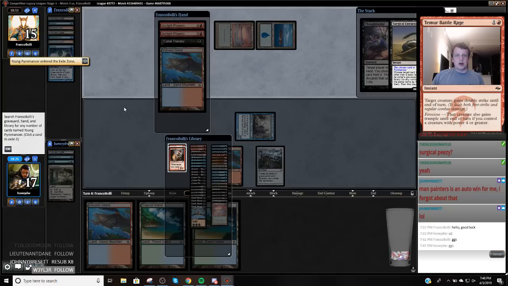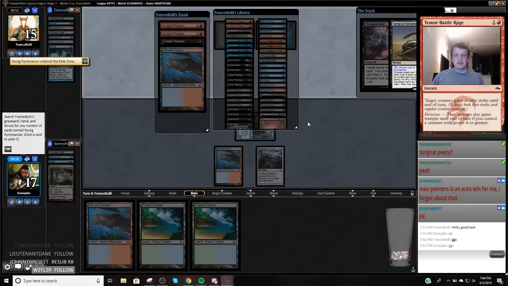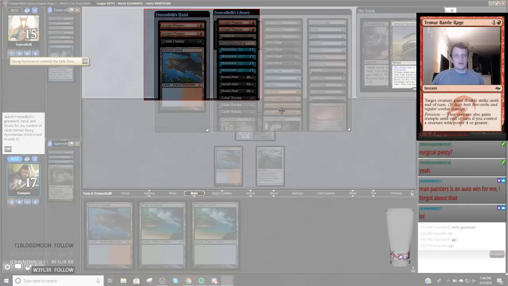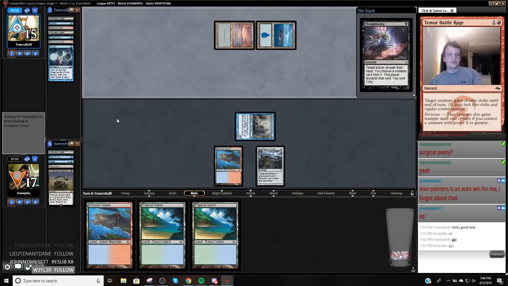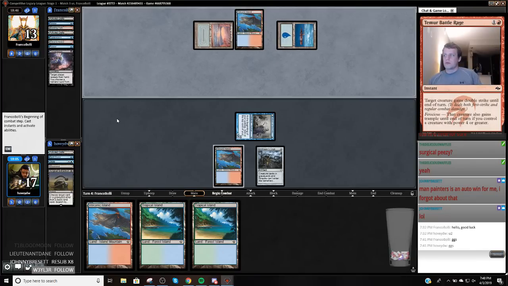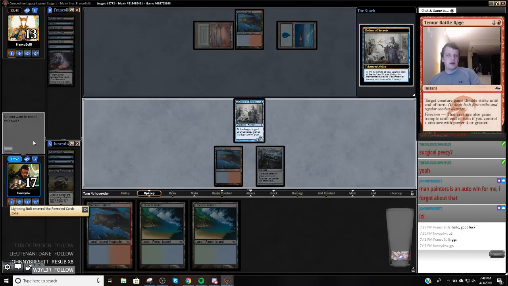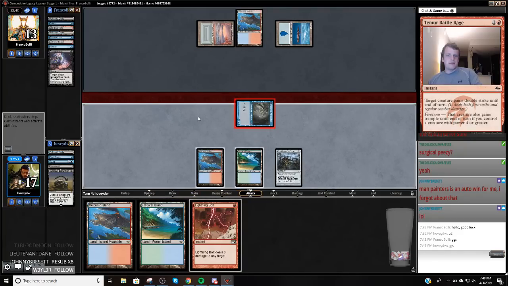All right, so we're sitting on double Arclight Phoenix for our opponent. Yo, that could be a problem. The Arclight Phoenix beatdown could be tough. Isn't Painter an auto win for most of the format? Nice. All right. Got one of those down.